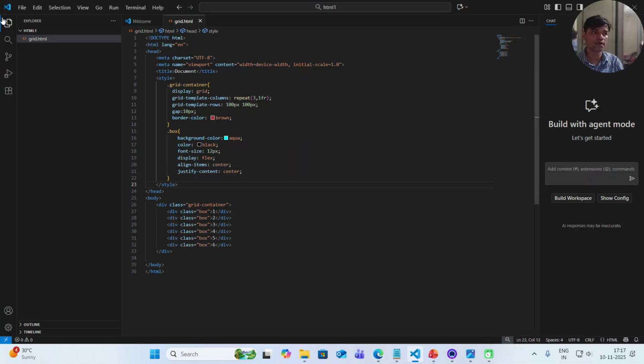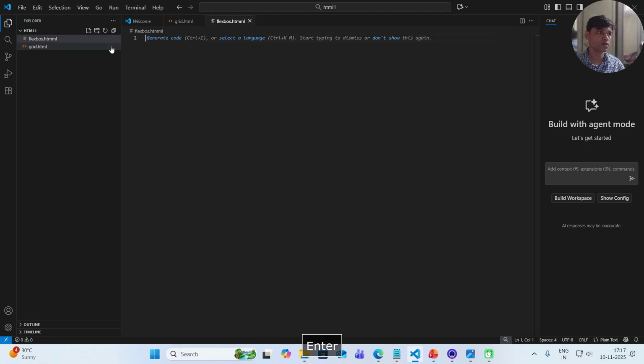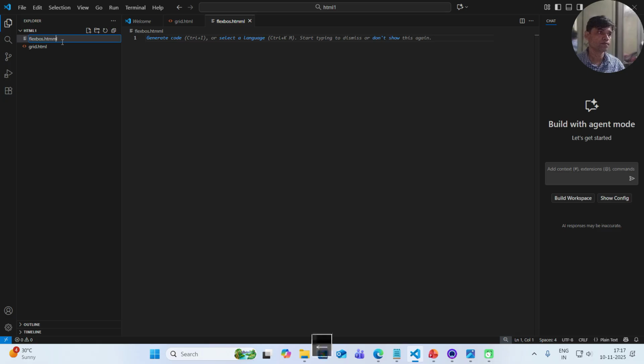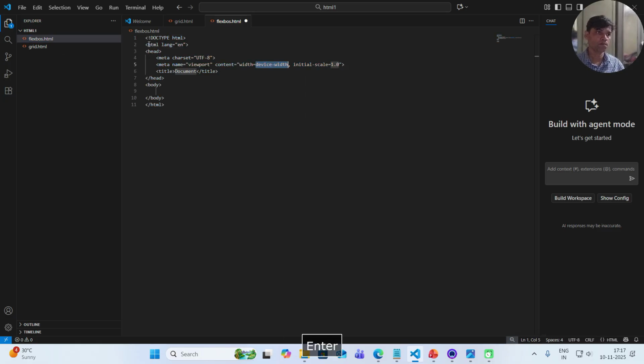Now we create a file for Flexbox. For that we create a new file and give the name as Flexbox.html. Over here also we specify the inline style, so we specify the style tag. We have to create the custom classes over here.